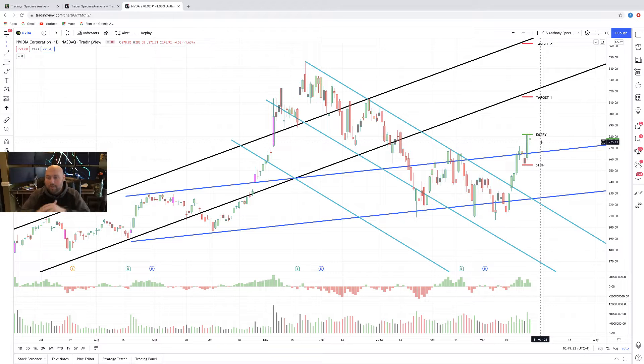So what are my anticipations from here? I think if we bought this in and around this area here where I have the entry marked — roughly 280-ish — we should look at two targets, at least two immediate targets. By immediate time frame, I would guess three to five months for these two targets to fulfill, probably one to two months for the first target, or it could be sooner.